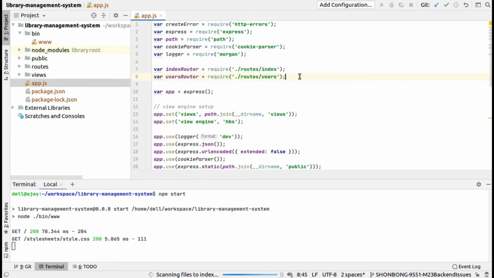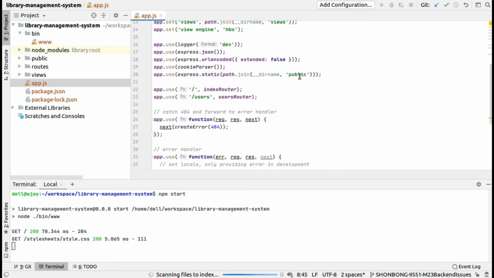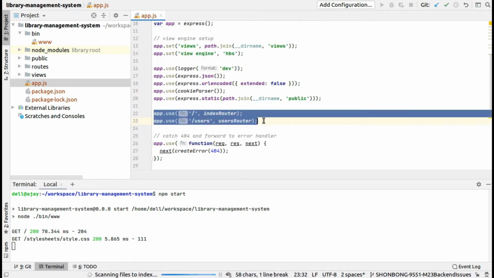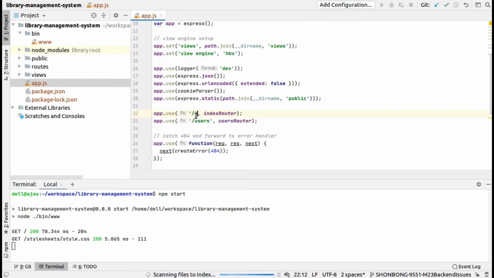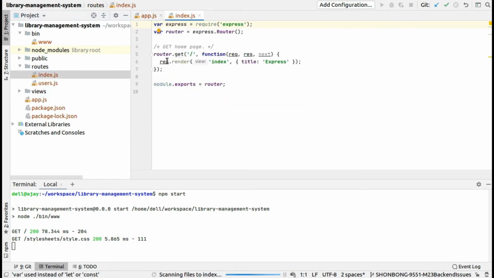If you go down here, we have written one middleware for the / route and the /user route. If you type slash at the end of the URL, it will render the index route. The index route is written here, so it will render the index view, which is present here.